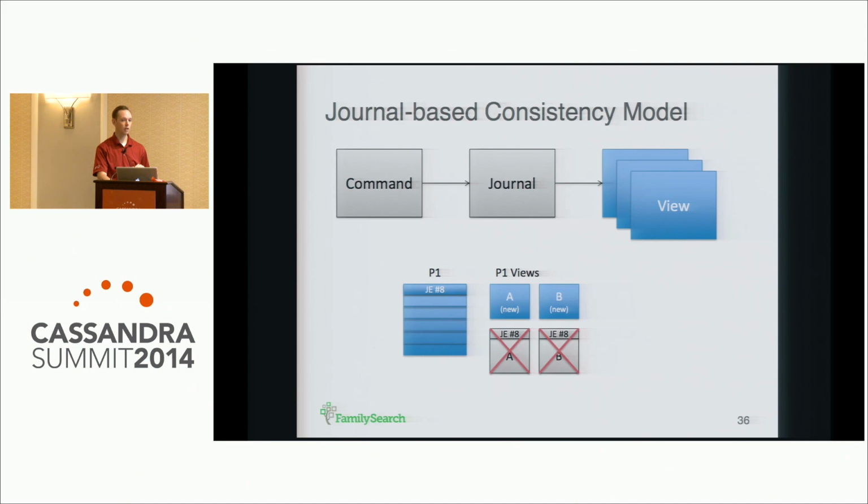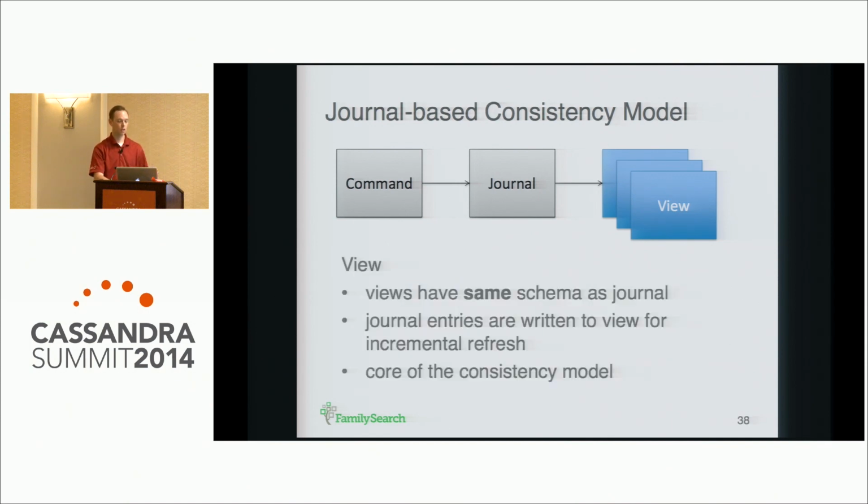When a new reader comes in, he sees the view is there, a new journal entry is there. That reader does the incremental update at read time, writes the result back out, and then returns that result to the user, and deletes the old journal entry and the old view. Now you're left with a new journal and just a single view.